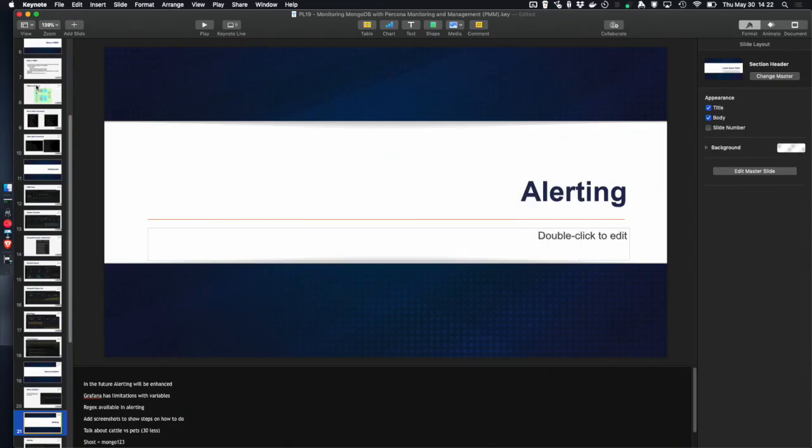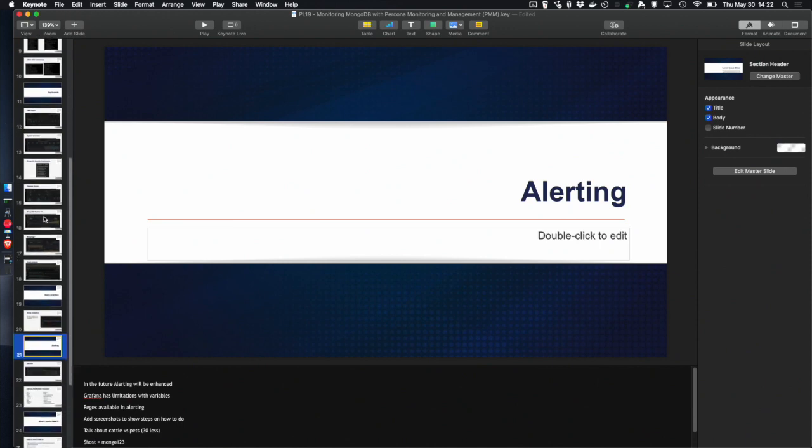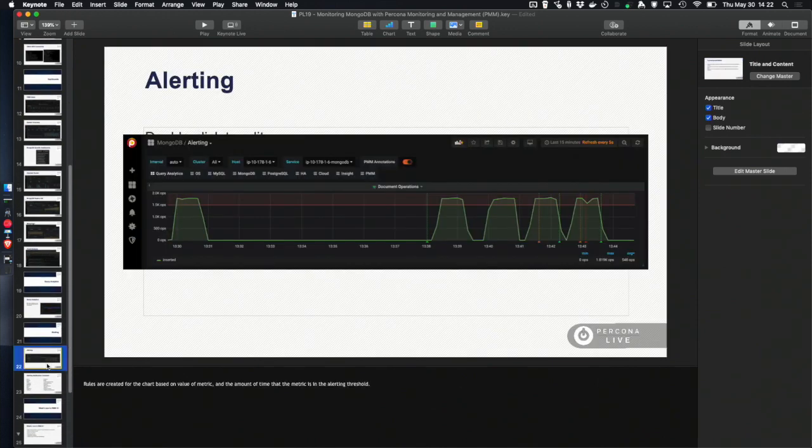So if we switch back over, the other thing that we've got is the alerting inside of here. I'm not going to go full screen just due to the fact that we're going to switch back over. With a lot of these tools, if you can't alert on things, then you're having to sit there and watch it. It's great for historical, but a lot of people want to see what's going on. If I've got something come up, I want to be notified when that happens. And with PMM, we can actually do that with the Grafana alerting.